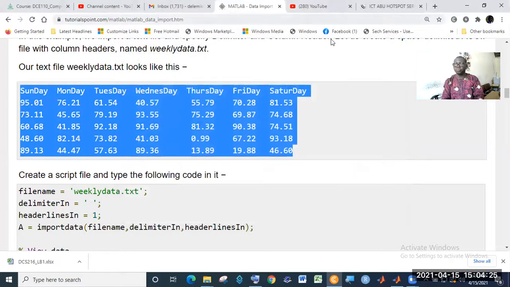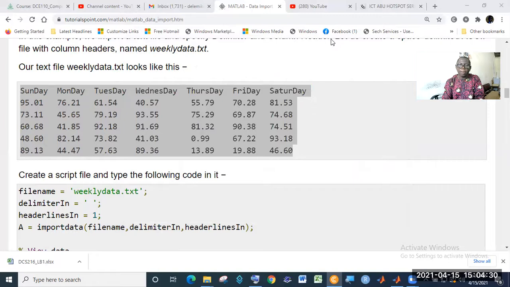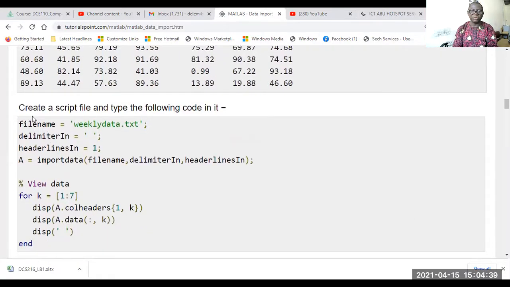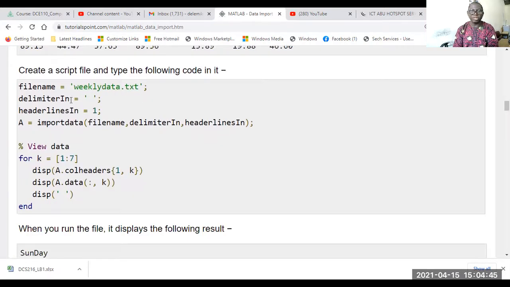Let me come back to my new share. Now this has been saved. We now create a script file and type the following code. We have the file name and the delimiter. Then A is going to import the file name with the delimiter, which is what will separate the data, and then the header line.